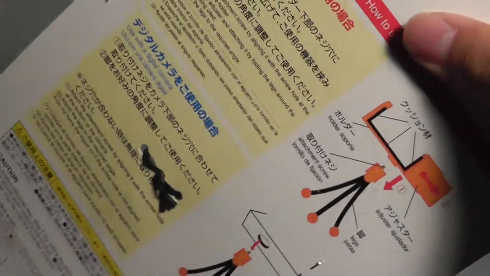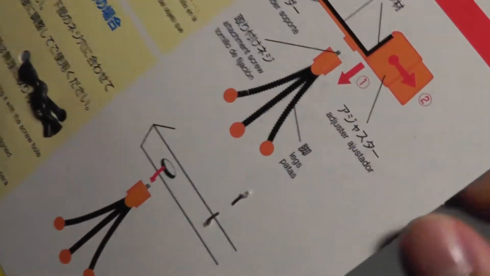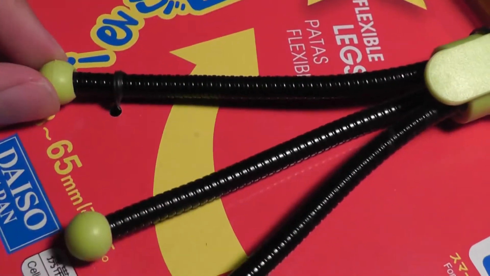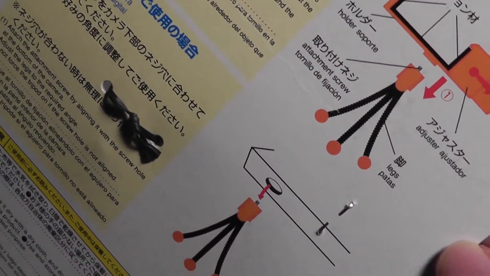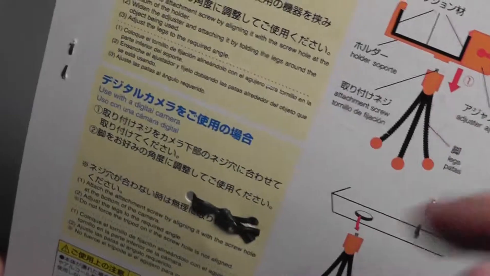On the back is some basic info on how to snap the two pieces together. It's basically a regular tripod with feet which prevents sliding around, made out of rubber. You can also use it for a general camera or even a GoPro. It's pretty easy to understand, there's a bit of Japanese here but there's also English instructions.